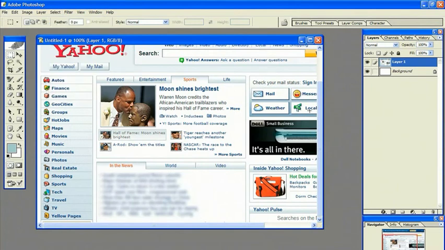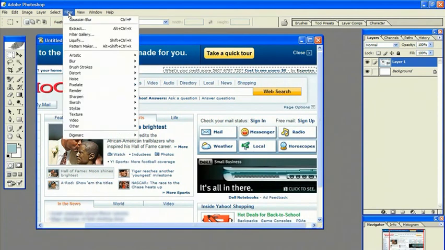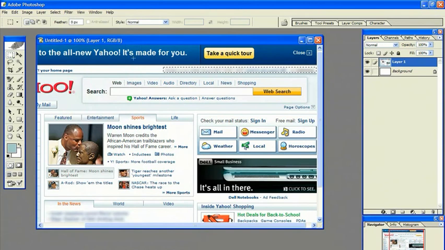So I can do this for any part of the screen here. I can just come up here on the top here, select this, over here to Filter, and just apply the same filter that I applied just a minute ago by going to Filter, Gaussian Blur, and there we go. It's a done deal. Here's another cool little technique.